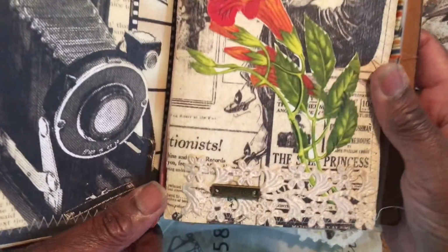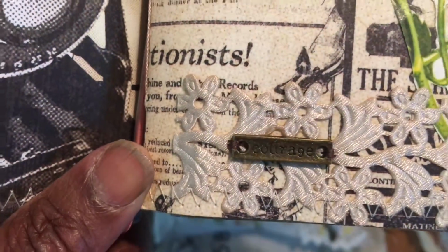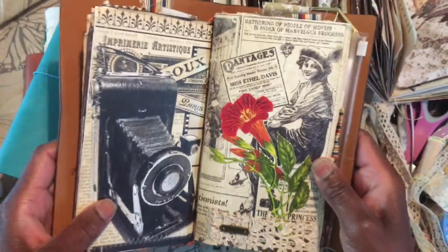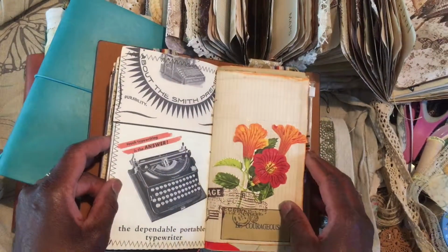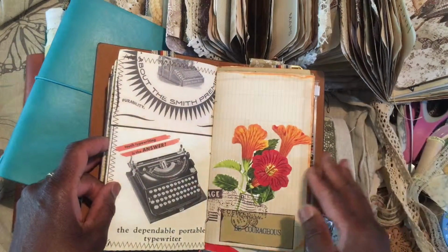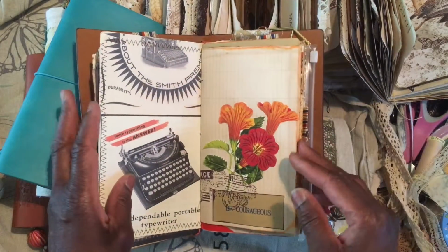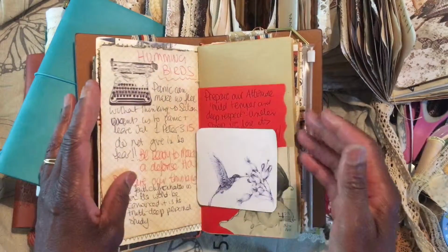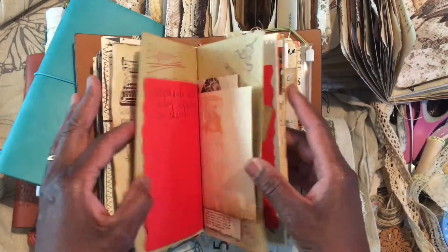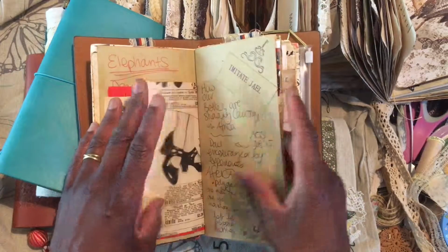I don't know if you notice, I managed to get these little things on. They say courage. I don't know if you can see that. I did the lace and then the sort of decoupage. So there is a video, I'll link it below again, that shows what this is like before the pen, when it was empty. And again, it might just give you some inspiration as to how you might like to decorate a few yourself.